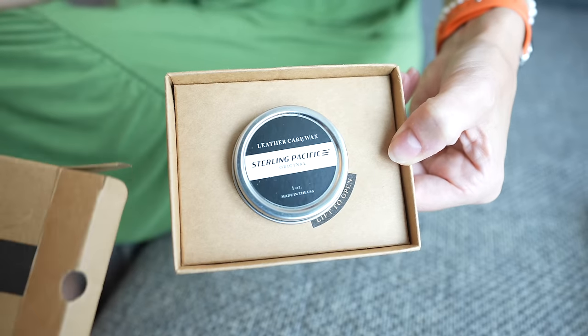And if you're thinking, leather wax, I have to do maintenance on my luggage? Let me start by saying you absolutely do not have to, especially if you prefer the natural patina that the leather will develop over time. But I personally like the idea of hand waxing it from time to time and pretending like I'm pampering my sports car in the driveway before I take it out for a leisurely Sunday spin. Because a case that's this well designed isn't merely a piece of luggage, it's a country club membership.